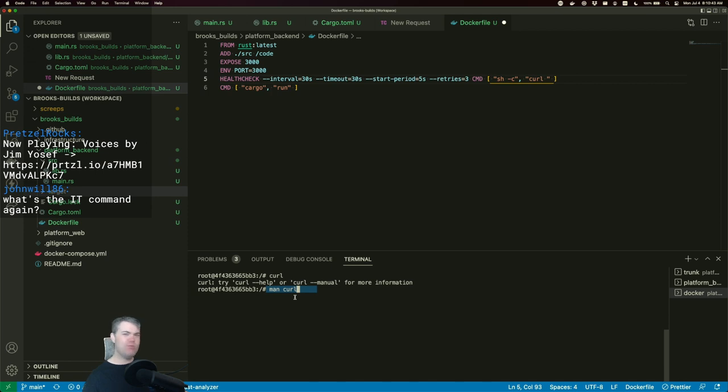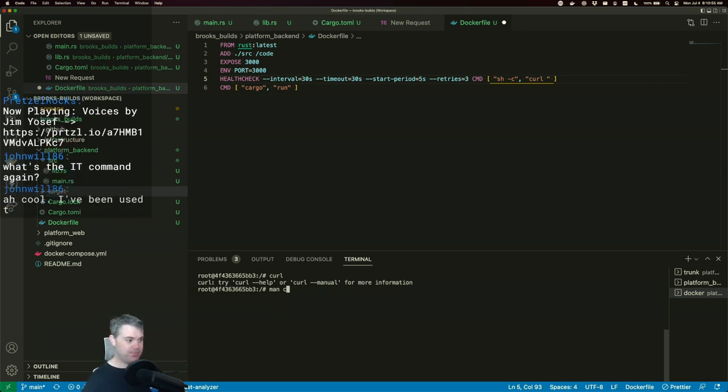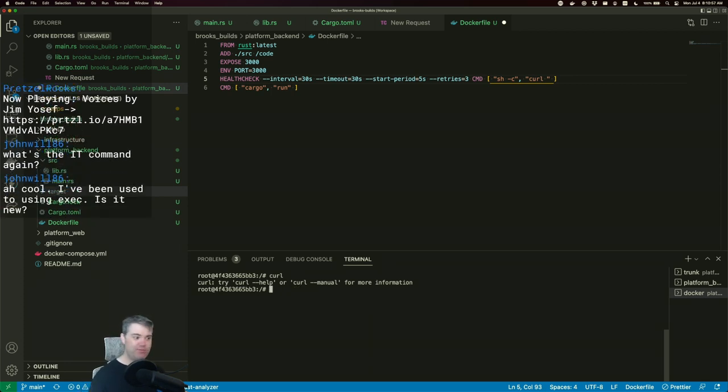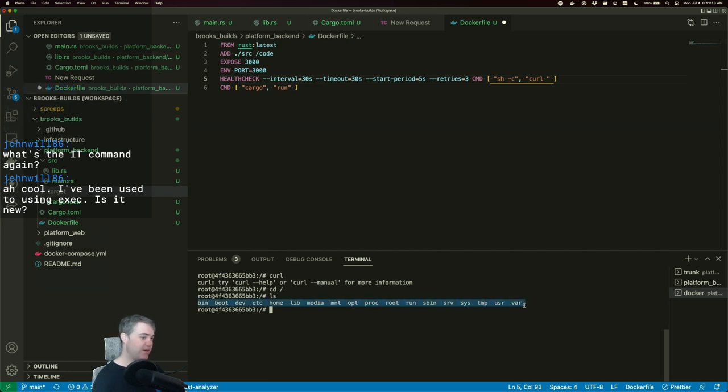It's one of the most common things to do, especially when you're figuring out what you want to build in it. It allows you to inspect inside the Docker container and poke around and see what's going on. So essentially, this is my computer. It's not a VM, but it's kind of acting like one. So if I cd slash, this is a different computer's systems directory. It's most likely Ubuntu. I haven't looked to see what Rust uses.